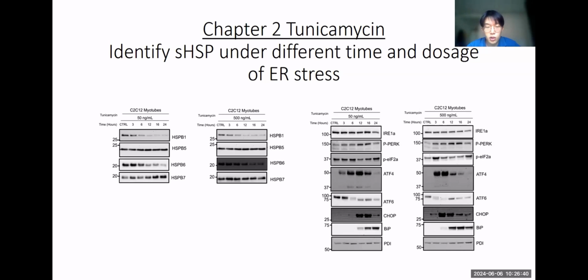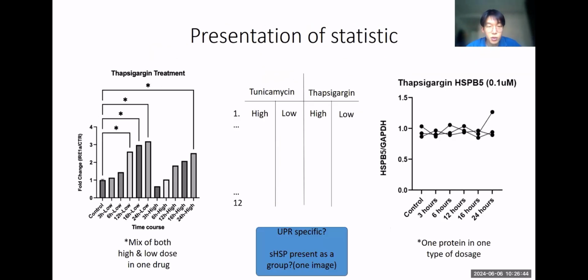So now there is a little question that I've had around my head for these 2 weeks. Basically, I have 12 proteins in total, and I have 4 conditions, which is high dosage and low dosage in one drug, and I have 2 drugs. So if I really follow the figure on the right, one graph to represent one protein in one dosage, I'll have basically 48 graphs, 12, 12, 12, 12, which I don't think is possible to do in my thesis. Why not? Or why do I need to do 48? I mean, that's not a good way to present it, right? Or is it a good way? You sure? Yeah.